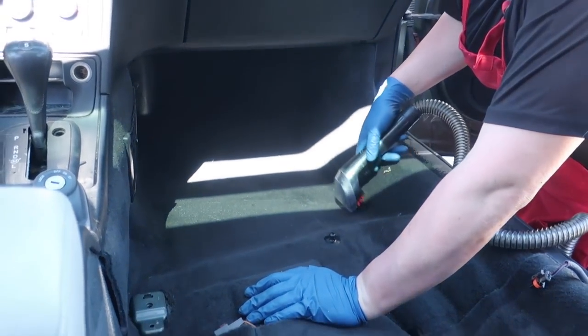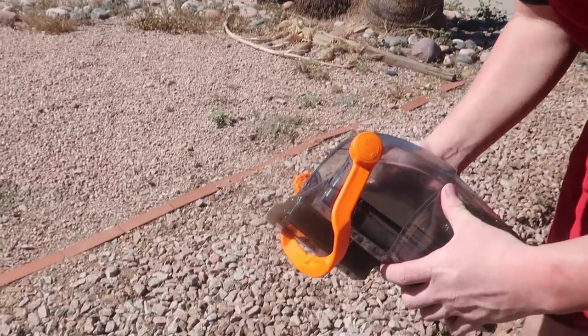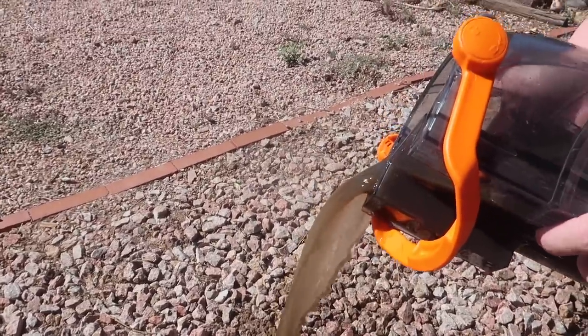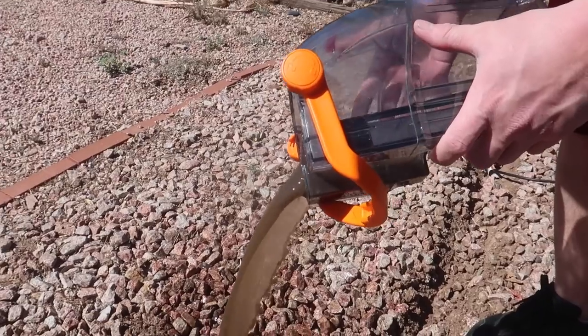That is an update on this side. Yeah, it looks like chocolate milk. Everybody's favorite. That's just from the carpet on the passenger side.